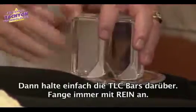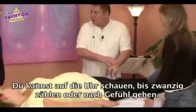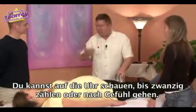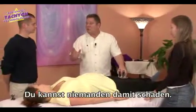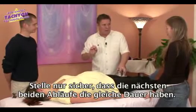Always start in. I use a count of 20. You can use a clock, you can count, or you can just know when 20 seconds approximately has arrived. If you go 30, 40, you're not hurting anything, but what you do want to do is make sure that the next 2 cycles are about the same amount of time.